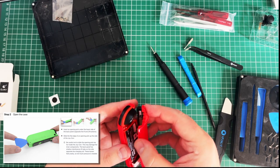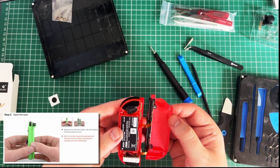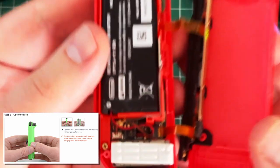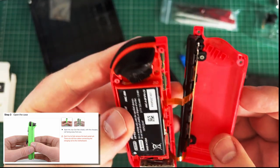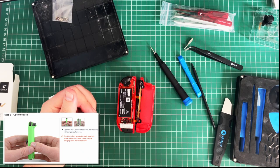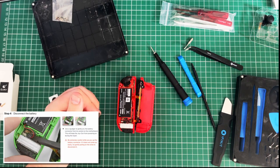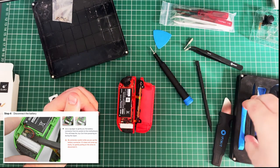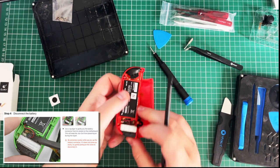Oh, there we go. Right, coming out like a book. So you've got a module down there. I guess that's the camera module. That's the main difference. But I think this bit here is going to be the same. Right. Step three, open the case. Step four, disconnect the battery. Yes, I need my spudger again. Put that spudger away because you failed me. This spudger. Now, this was the horrible noise that I didn't like, so we'll see if it happens again.